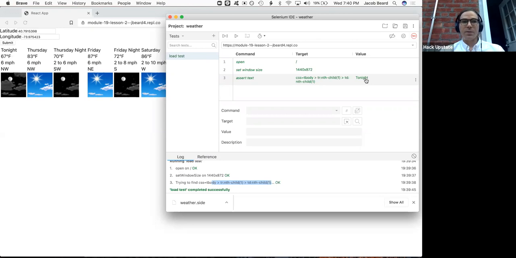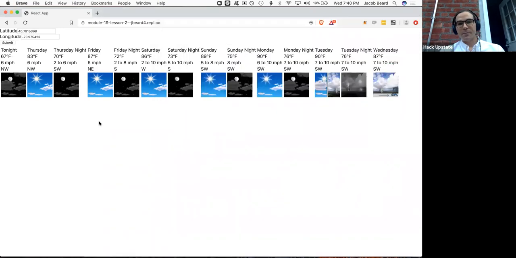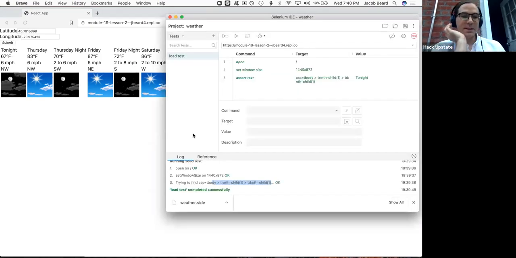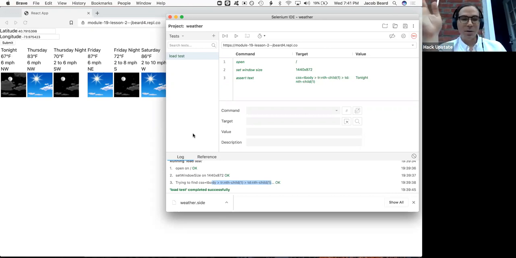So we can do some more complex things as well, like, for example, recording the user interaction. I also just want to point out that this is an example of an end-to-end test, because it's actually testing the application, like a live deployed application, against live data. It's pulling in data from the API. It's making sure that the whole application is working from the front end all the way to the back end and back.